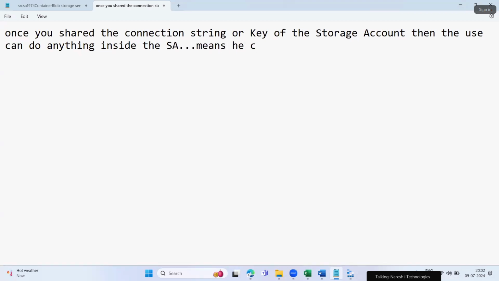He can add, write, delete, modify, and so on. Anything he can do once you give him the connection string or key.